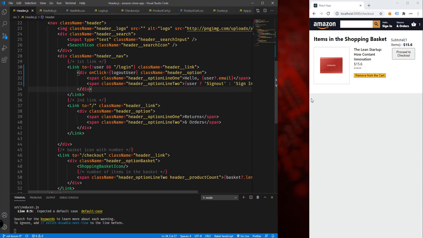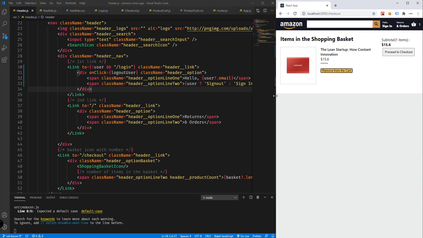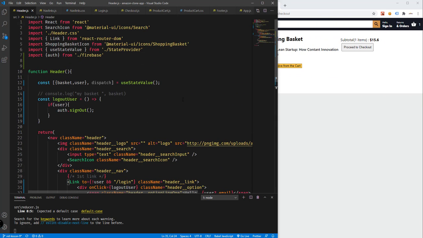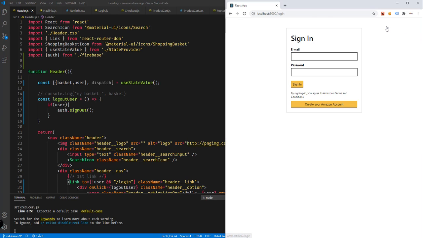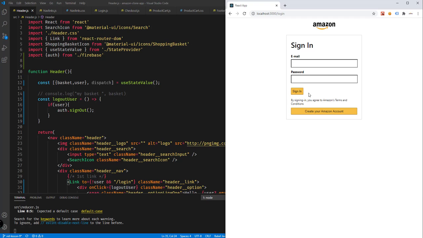Okay, so as you can see here, we now have sign in displayed here, and we also have one item. So we could click on the sign in, and we should be redirected to this particular page. From here we can try to log in or create an account, and we will be redirected to the home page or the dashboard of our e-commerce website.